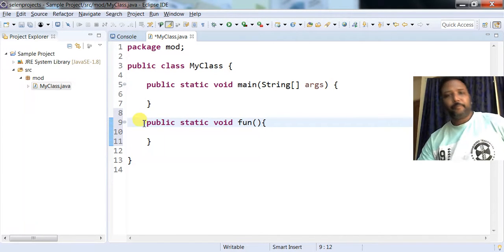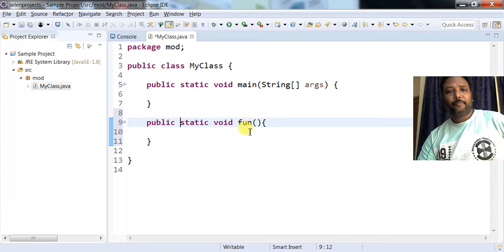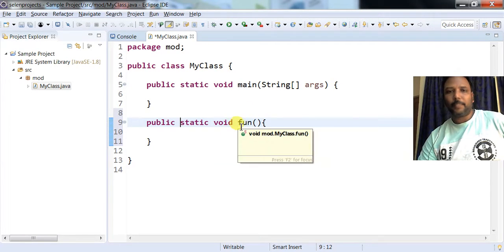This is how it goes. First enter the name of the method, then if you want to return any value, enter the type of value or the data type you want to return.